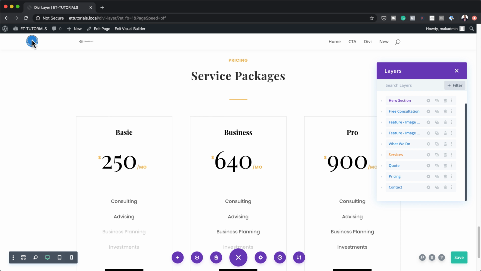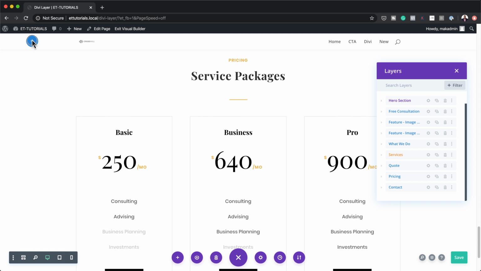Now this one here is really cool. Let's say you want to edit a specific section. Usually you would scroll as I'm doing here, looking for that particular thing you want to edit. But if you have it over here on the layers view, all you have to do is click on the actual section and this will take you directly to that section. So check this out. If I click here, now it's taken me to that section. If I click here on the contact, it takes me to the contact and then I can go in and start editing.